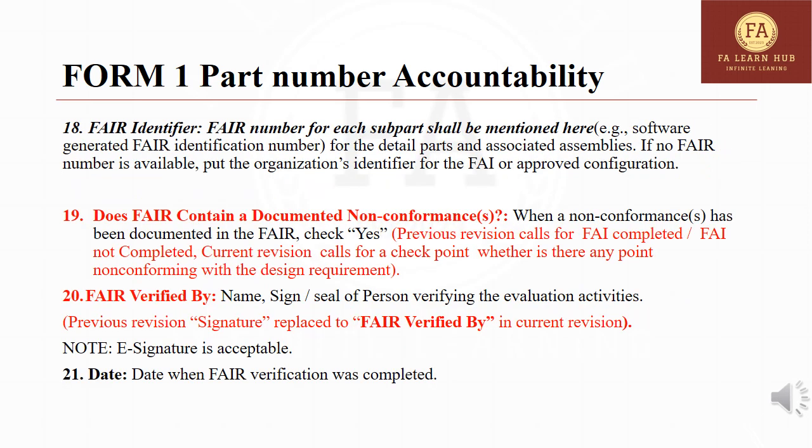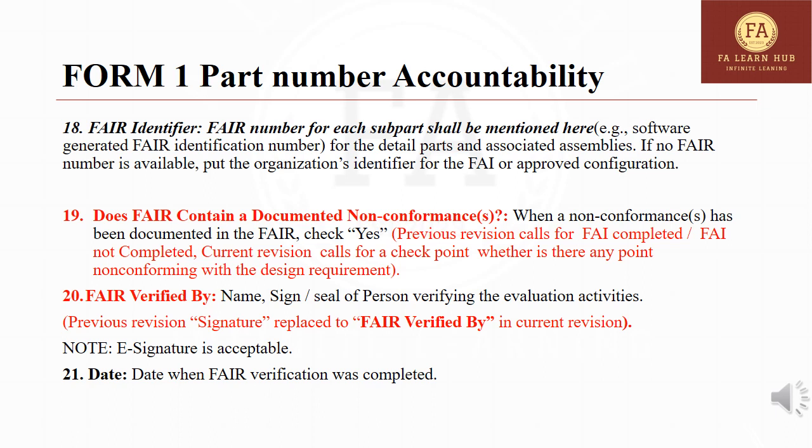Field 18 is the FAI identifier. The FAI number for each subpart shall be mentioned here as applicable. If the FAI is not available for a subpart, we have to review whether FAI is required for this subpart. As I indicated in my previous slide, there are criteria to do FAI.